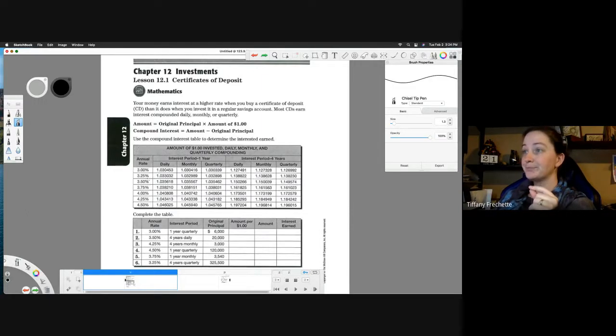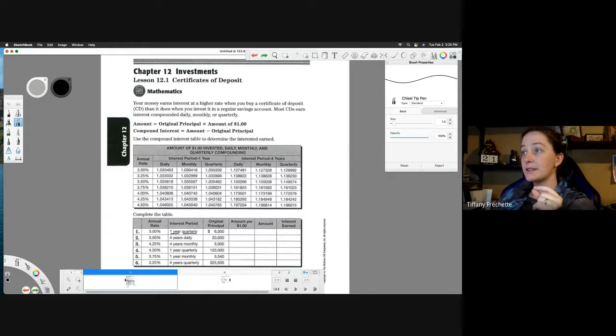Okay. And then interest period. So it's telling me 1 year, quarterly. I need to make sure I'm paying attention to both of those. So I have 1 year, I have quarterly, and then 3% is this first one here, 3%. So, using this, don't mark up your graph so much because then it's going to be hard to read when you need to go through here. But I'm just showing you, I'm going all the way over here to the quarterly column that I circled. So I'm going to use that number there. So I'm going to erase all this stuff just so that it's not in my way.